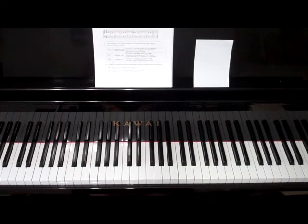Then you'll see a crotchet rest, which looks like a little squiggly line. You'll find this in bar 7. 1, 2, 3, 4, 5, 6. Yep, definitely bar 7. So in bar 7 you'll see a little squiggly line in the right hand. It's a crotchet rest, so where a crotchet note tells us to play for one count, the crotchet rest tells us don't play for one count.